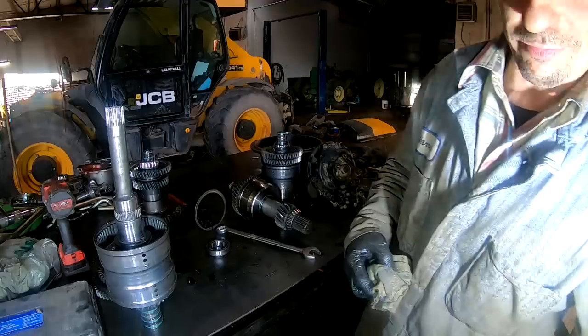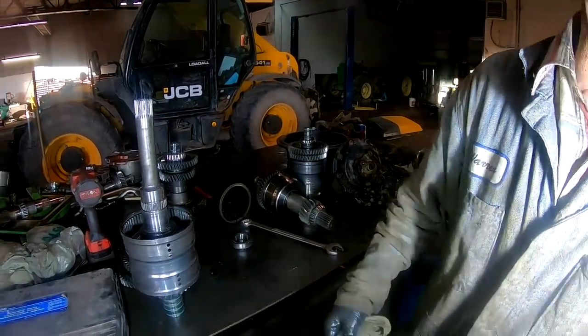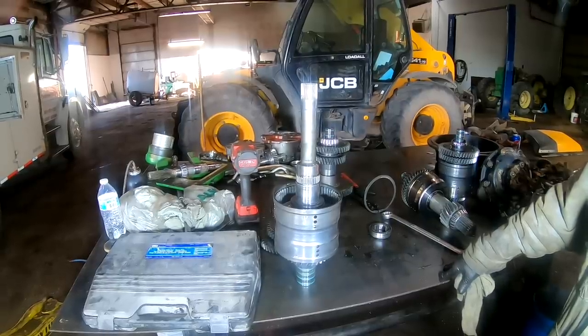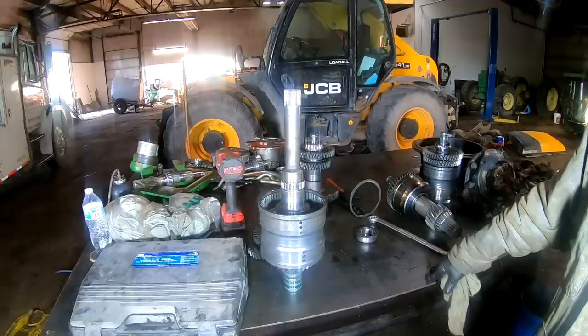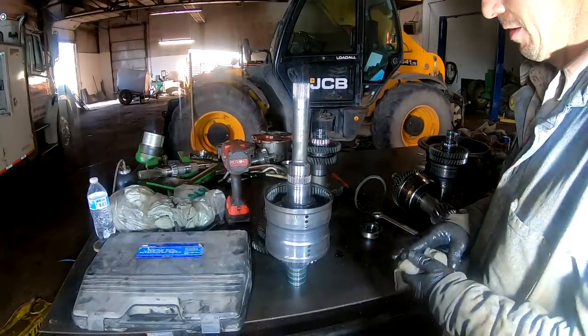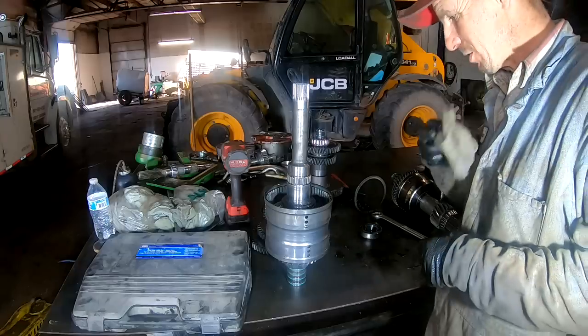I just had so many power shift transmissions. Hell, had automatics in cars do that. I've had a forward clutch pack and a directional pack slip, and it was fine going forward, but as soon as it went in reverse, it just stalled out and died because it's trying to go both directions at one time. Didn't work.